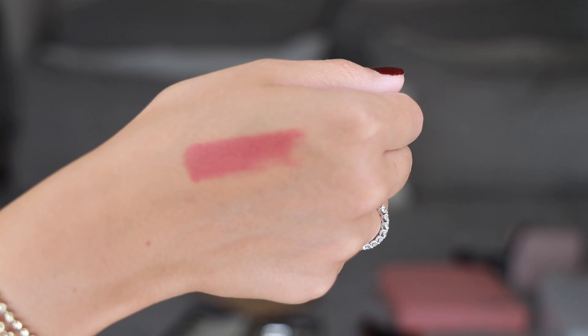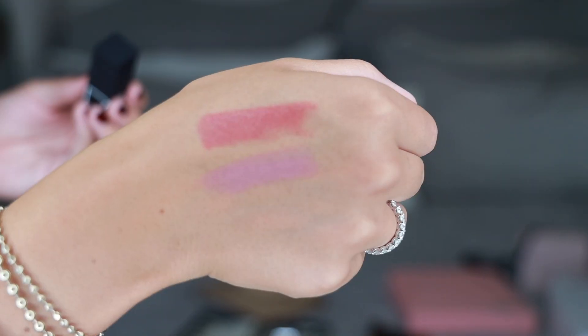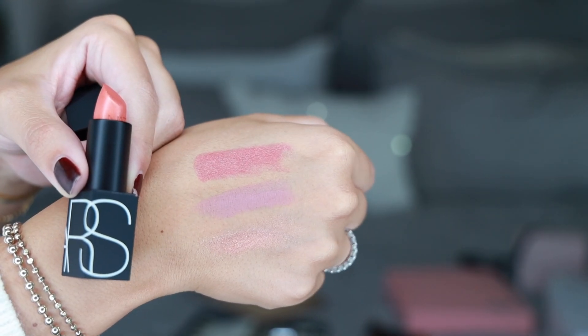NARS is another great brand that does really beautiful gift sets for the holidays. This one is their Lips Uncensored Lipstick Set. First of all, the packaging is so pretty — a big gold box — and you get a really nice gold makeup bag to store your products. Then you get three really wearable lipsticks: a rosy color, a dusty nude, and a peachy pink with a shimmer. Great lipsticks that would look good on a lot of different people — you don't need to know someone's exact favorite shade. They would look good on so many skin tones and eye colors.